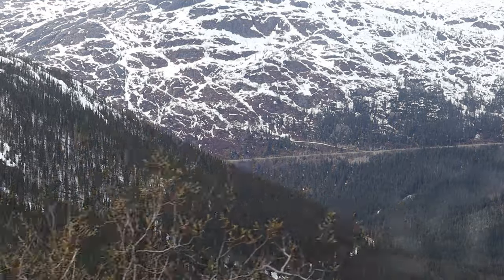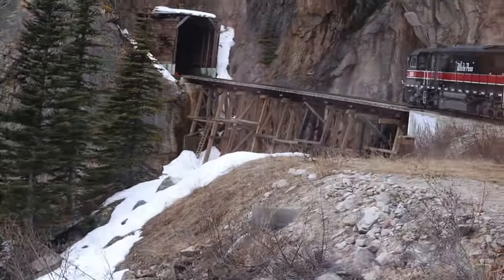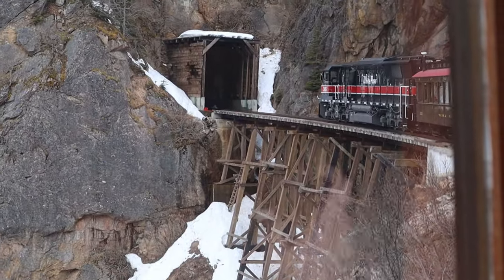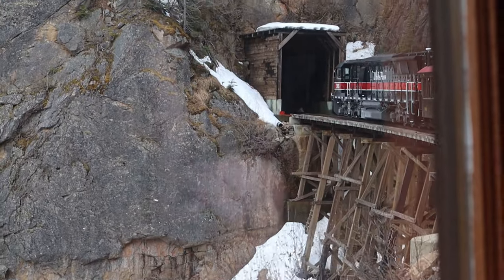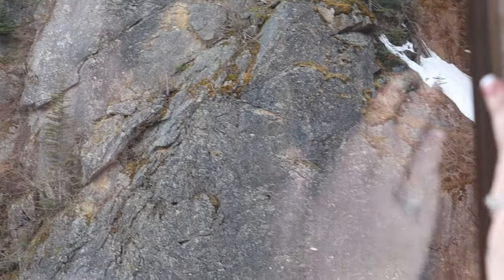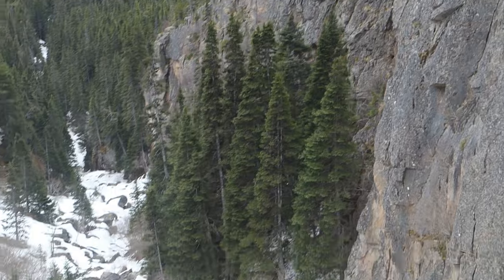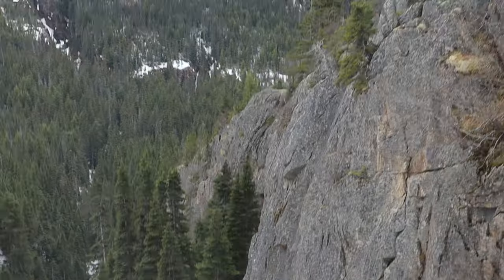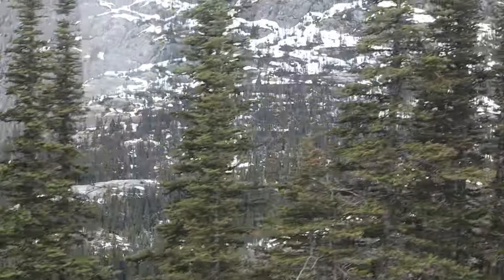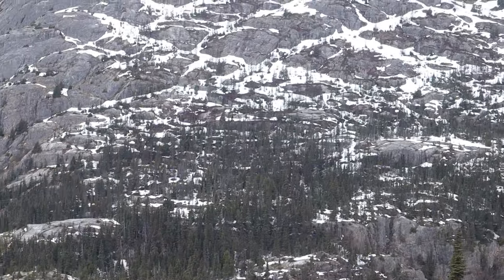Tip number six: be prepared for rain. On average, Skagway only has 85 sunny days per year and gets some kind of precipitation on average 162 days per year. In other words, there's a pretty good chance you're going to get some rain no matter what you decide to do in Skagway. You'll still see some incredible scenery, but it just may be a little wetter than you'd like. We lucked out and had incredible weather in mid-May, though you can still see plenty of snow on the ground. Skagway averages 262 inches of snow per year.